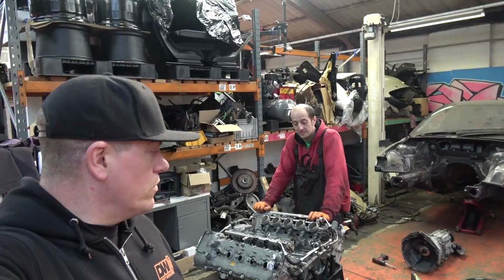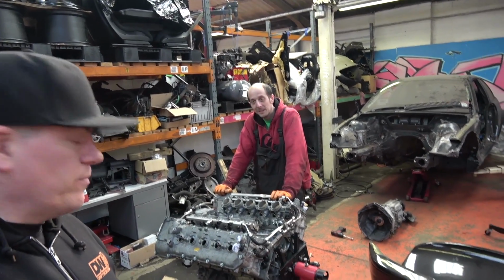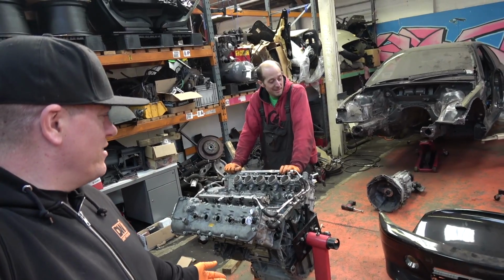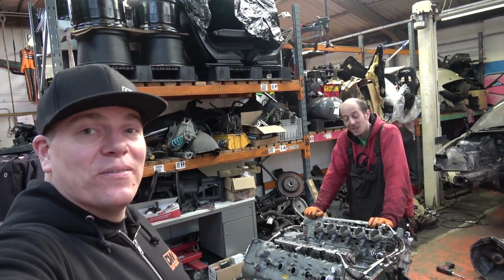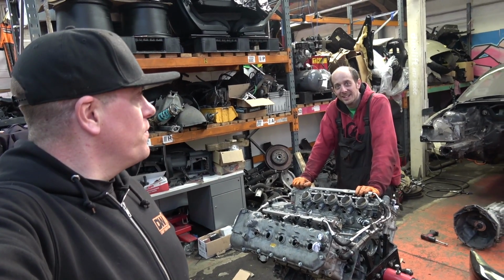Good. So, engine mounts. Done. Sump. Done? Steering rack position is done. You know, this is the first time since we took it apart that the engine's been bolted to the car today, so I'm going to call that an achievement.